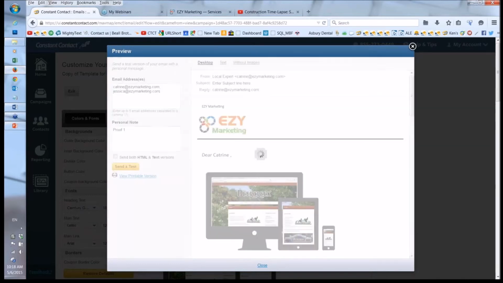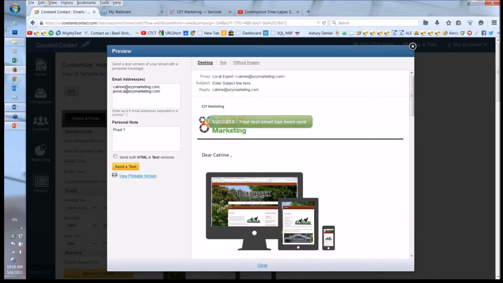So by clicking send test, an email goes to me and an email goes to Jessica with a proof of this one. And we are going to open that up on our computer, but also on our smartphones. Over 60% of all emails today are opened on smartphones. So you need to make sure that it looks good on your smartphone as well.